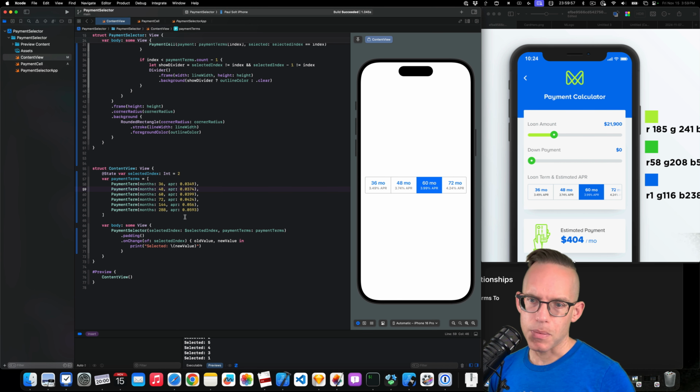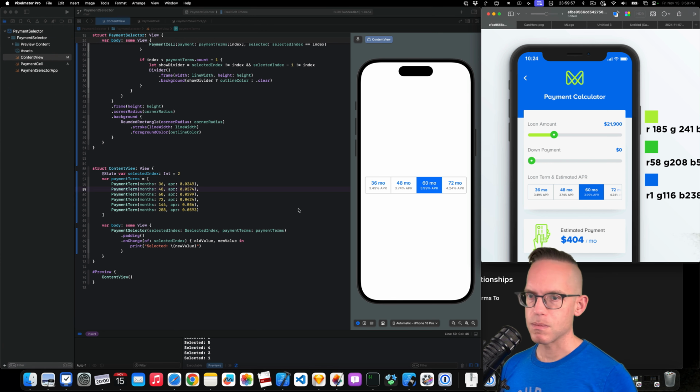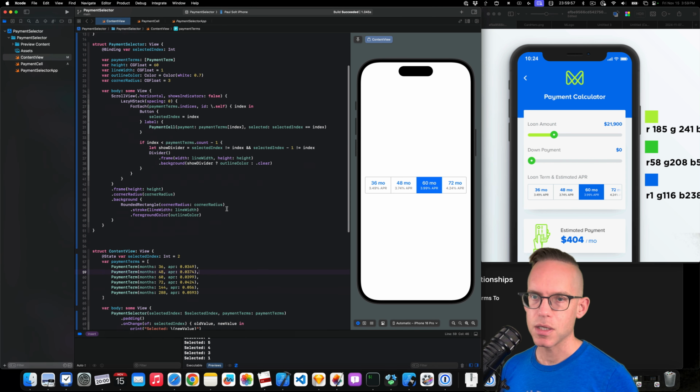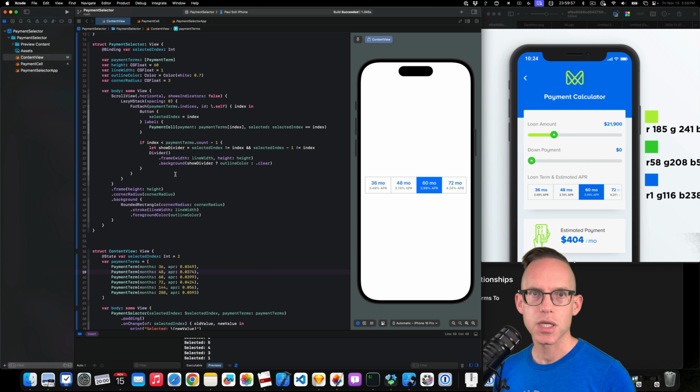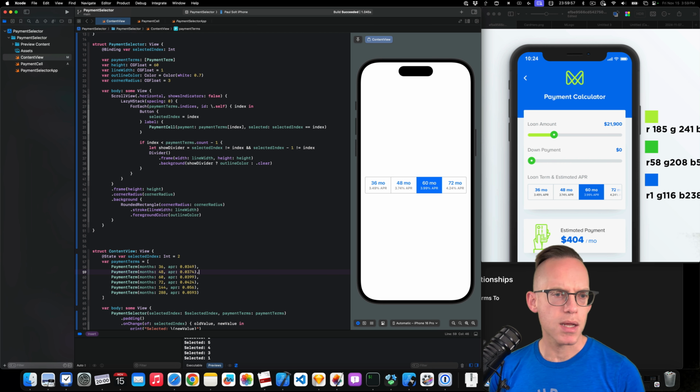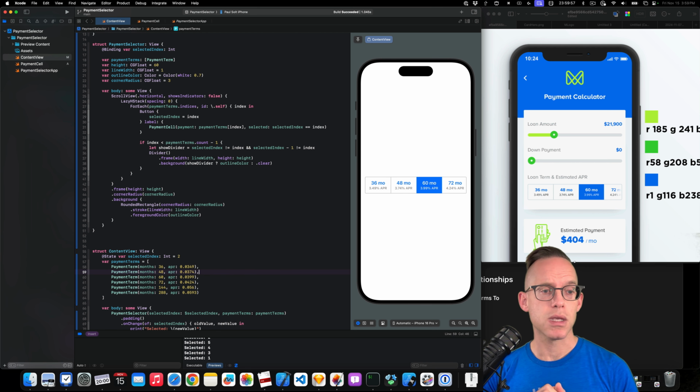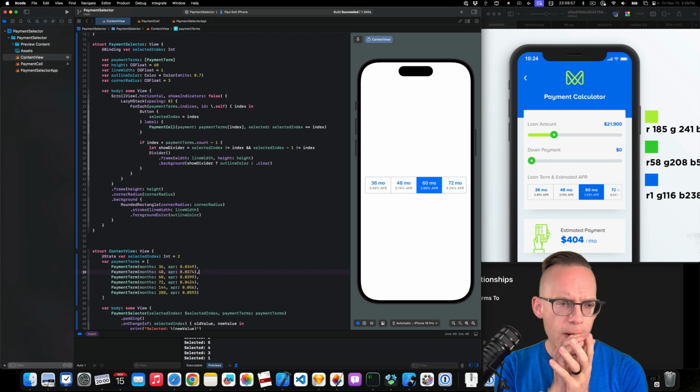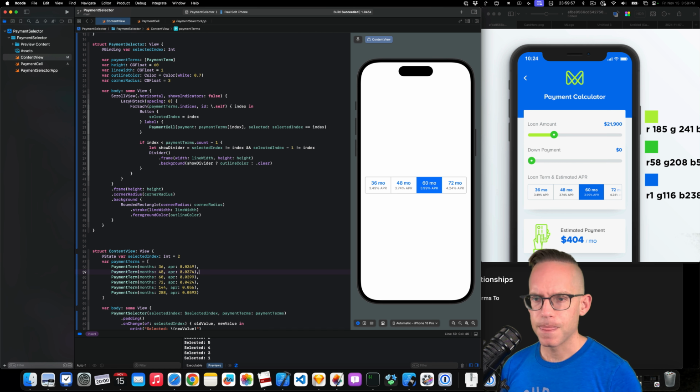It's a usable component. We can definitely integrate it. The last thing I want to do is that custom mask effect. And now this one's going to be an interesting trick. So let's go ahead and hook that up. We are going to need to use the scroll geometry change method. And we're going to be checking 2 conditions. We're going to be checking if we're at the beginning and we're going to be checking if we're at the end. Using this effect, I don't know if I can combine these into one.